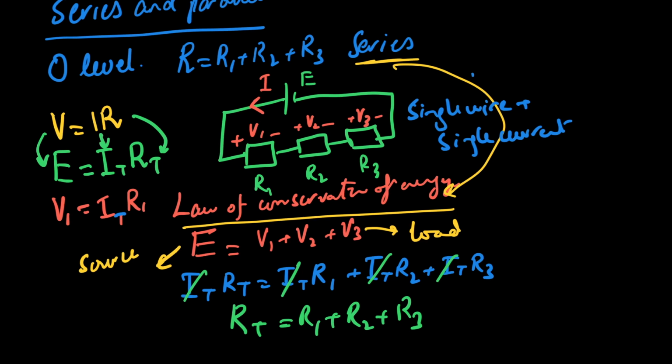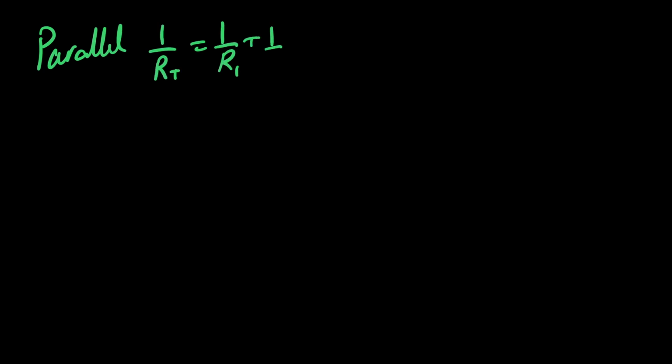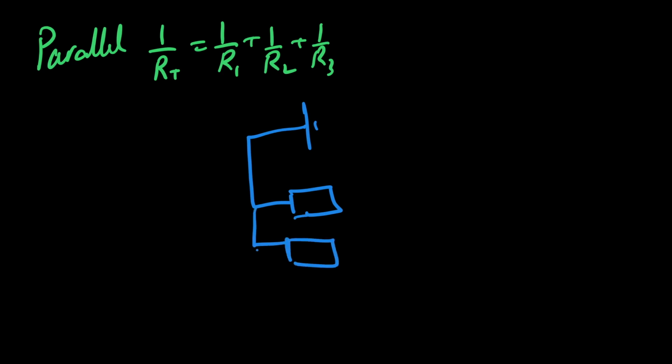All right, great. Now, in the same flow, let's quickly go over what parallel circuits are. In a parallel circuit, you must remember that the formula is 1 over R total is equal to 1 over R1 plus 1 over R2 plus 1 over R3, and you can keep on populating that list. Again, let's quickly run through the derivation. So you have 3 resistors in this case, like this, and they're connected to a cell.